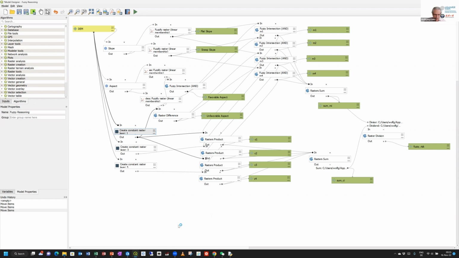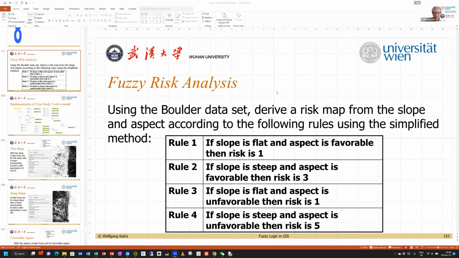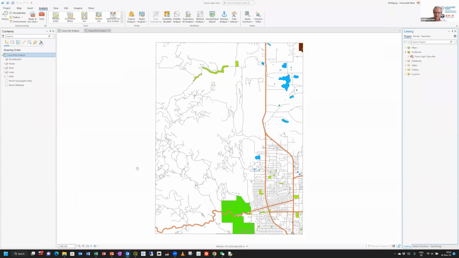Now, let me go back to what I'm going to do now in the second part of today's class. For those of you who are working with ArcMap or ArcGIS Pro, I will go through the same problem that we just did for QGIS. I will do it in ArcGIS Pro. And again, for those of you who are using ArcMap, it works pretty much in the same way. So again, what we have here is our base map that I have prepared already with our roads, major roads, parks, water bodies, and of course we have our elevation model that we need. So what I'm going to do now is go through the same problem using the model builder in ArcGIS Pro.